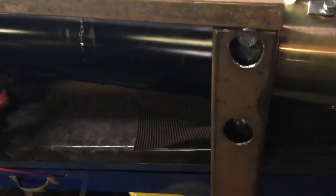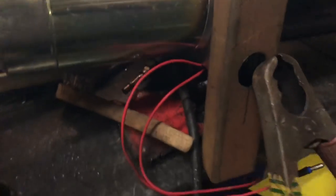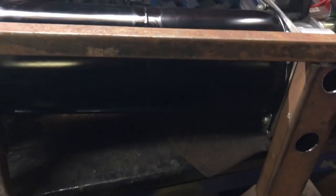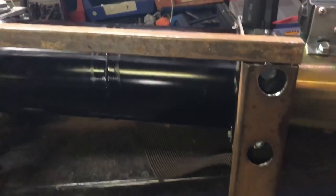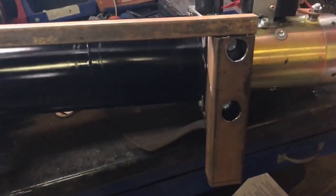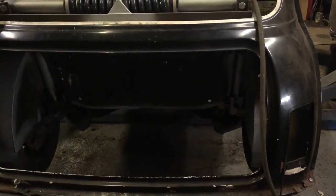So, this is what I'm doing now. Just made the pump mounting brackets, and hopefully, just going to tack this bar along the top here. That should keep everything in place and all the bolt holes in the right place for when I weld it to the car. So looking at that, I reckon that is going to be my next step. Get these two mounts welded to that bar. This could be fun. Should be nice and simple, I think.